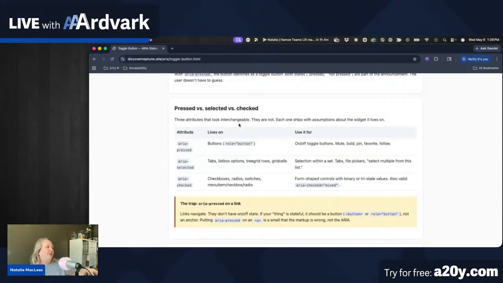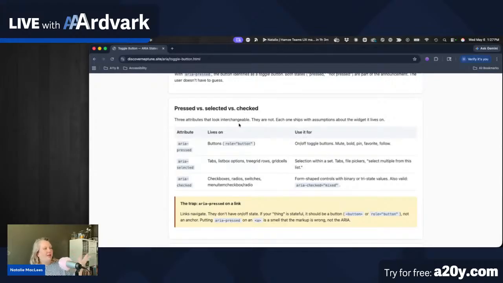And then aria-checked, which also seems very similar, we would use only on checkboxes, radio buttons, switches, and form fields, basically. Or if we're building a replacement for a form field. So if we're building a non-semantic checkbox, for example, and we want to make sure that it communicates its checked state, that's when we would use aria-checked.